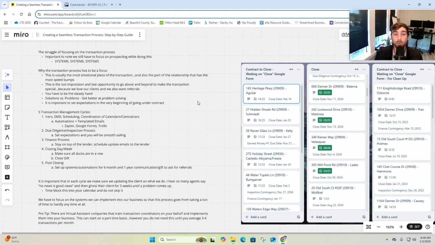One, making sure that we are solutions based instead of focusing too hard on the problem. I know we want to give our clients the space to vent when they are frustrated, and that is totally okay. But making sure that we are matching that venting session or matching whatever negativity may be coming with the solution to the problem is going to help you win and get over that speed bump or make that speed bump as small as possible.